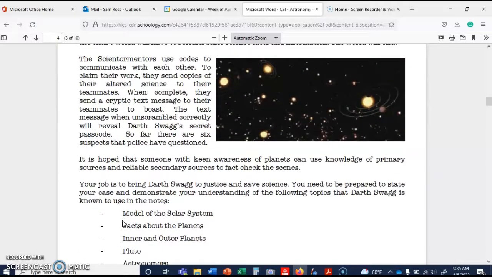The Science Tormentors use codes to communicate with each other. To claim their work, they send copies of their altered science to their teammates with a message to boast. The text message, when unscrambled correctly, will reveal Darth Swag's secret passcode. So far, there are 6 suspects that the police have questioned.